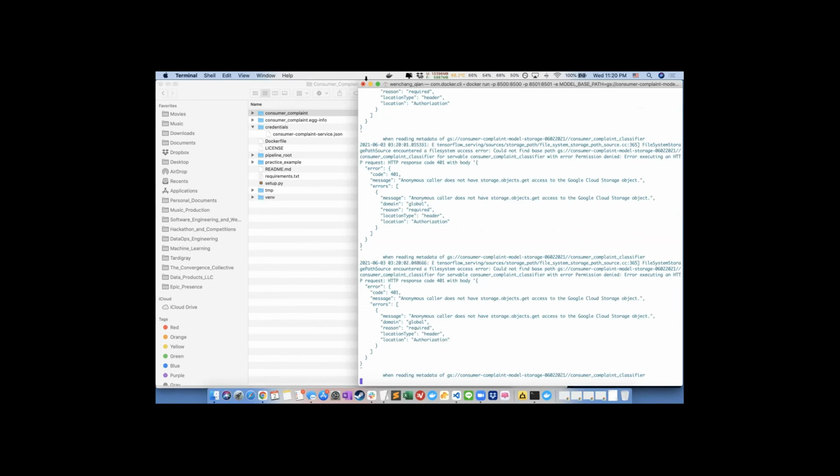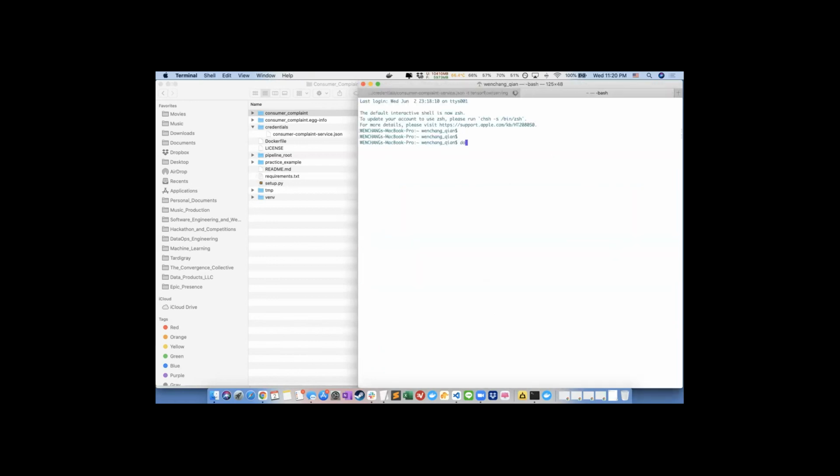All right, let's try it. Open a new terminal and kill the container. Yeah, let me just do that. Container stop.